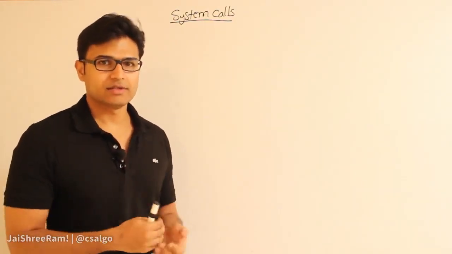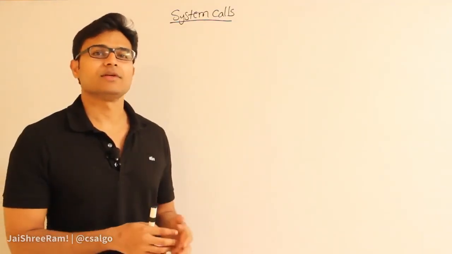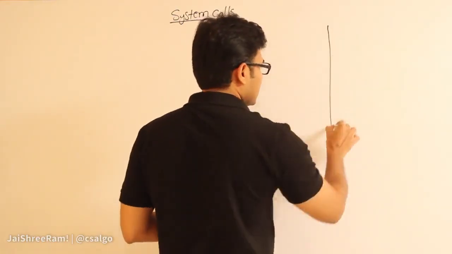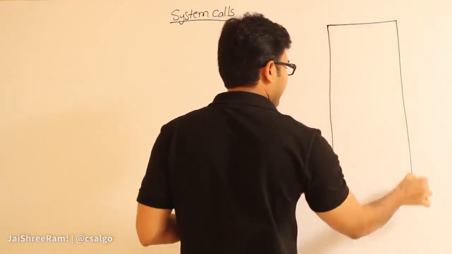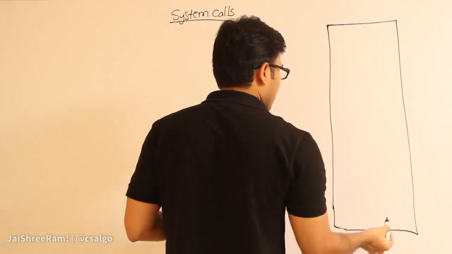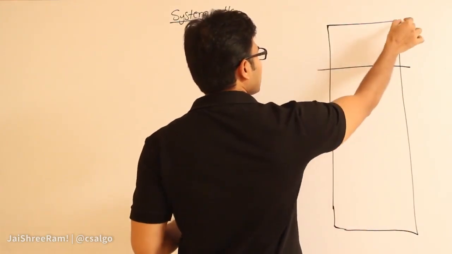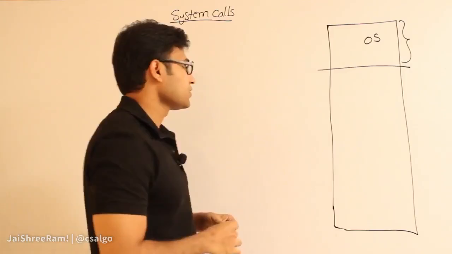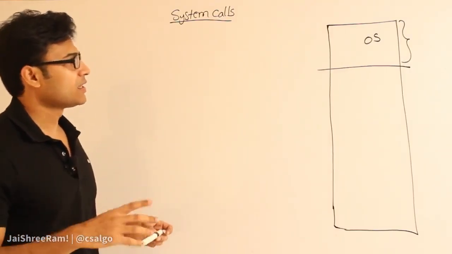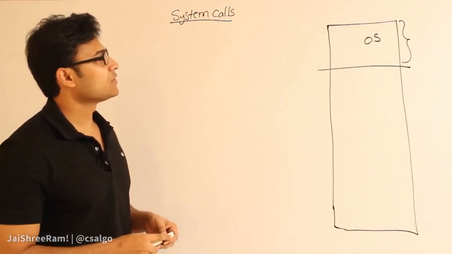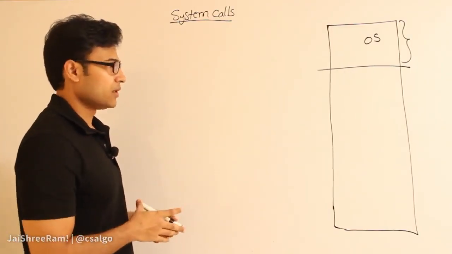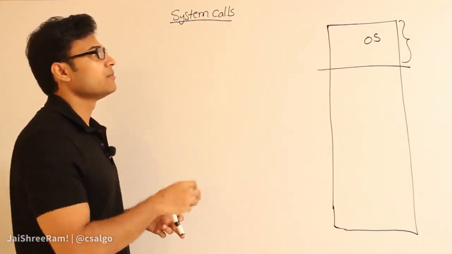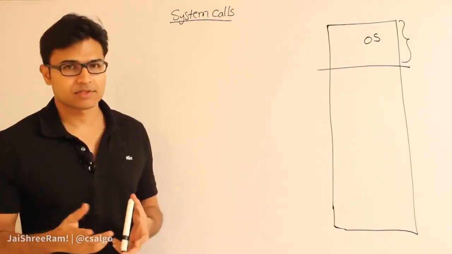Even though it might not be asked in GATE, just try to watch it, it will give you some more insight into this subject. Okay, so let's say this is the main memory. Assume that some part of the main memory is occupied by the operating system, and whether this contains the total operating system or only part of it is system dependent. Some operating systems feel that only the kernel should be present in the main memory, and whenever required, other modules should be loaded into the main memory on demand. That is what some systems feel.